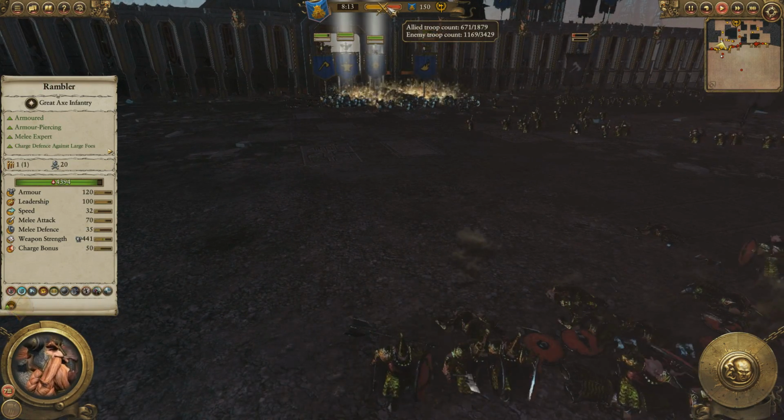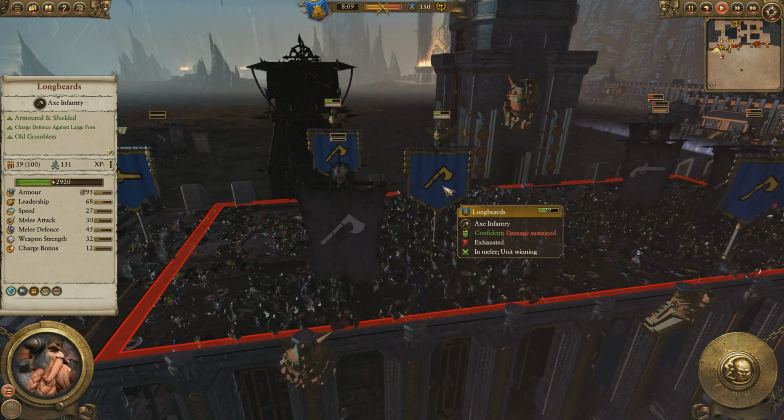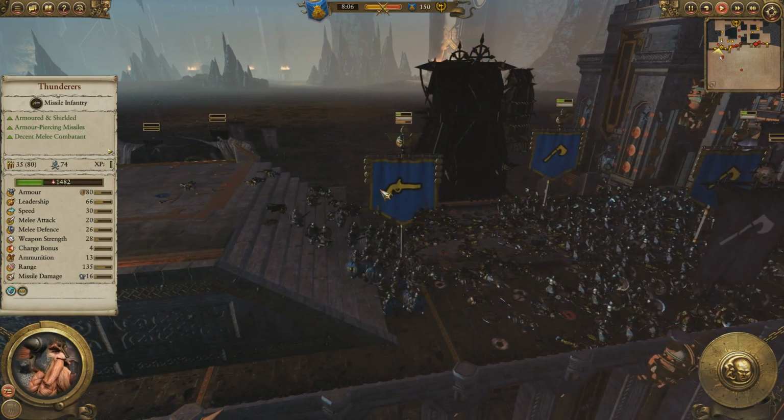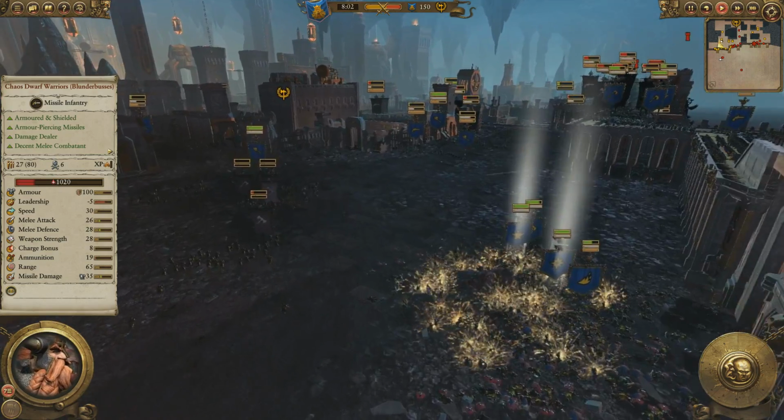As you can see, the balance of power is actually in my favour, and I was a little bit surprised at this. I guess my units that I have left are pretty good. So we've got some Longbeards here, some Thunderers. They're going against those Chaos Dwarf warriors, so we're winning that engagement.